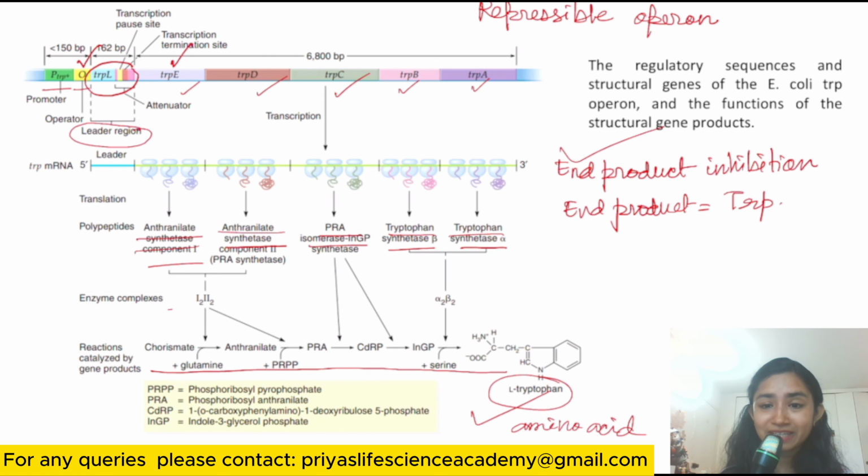Along with tryptophan, there is another repressor that is helping the tryptophan. Upstream of the tryptophan operon, there is a sequence responsible for the production of the Apo repressor. It is present a long distance away, which is why it is not drawn in this picture. But there is one region upstream of this operon that is responsible for the production of the Apo repressor.